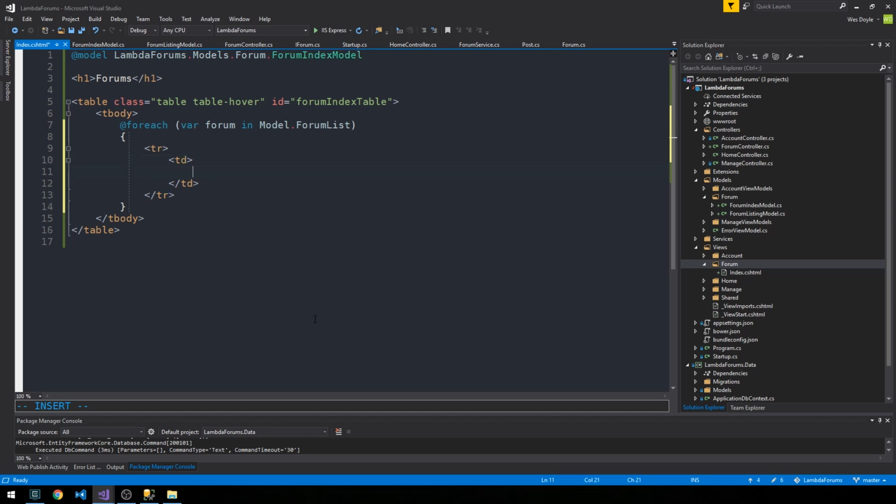And then we'll have columns for each of the different properties. And we can reference those properties again using the @ symbol. So we use our forum variable here, and this now is an instance of our ForumListingModel. And so we can simply say Name, and we'll have another column here for the Description. Okay, so this is our simple view. It's our first view, and let's go ahead and actually just start the application and make sure everything is wired up correctly.